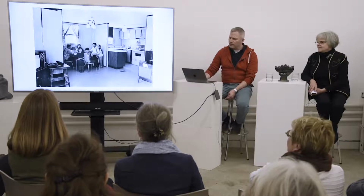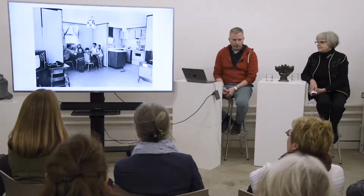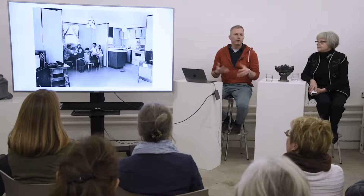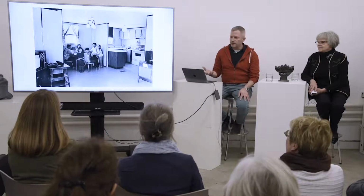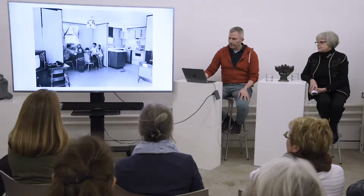This was government housing. The territory of Nunavut only existed for almost 20 years. 20 years this year, actually. So this would have been when it was the Northwest Territories, but all of the land is owned by the territory. So all of this is government housing, and all of these spaces look very much the same. So this is a typical home from the 1950s.